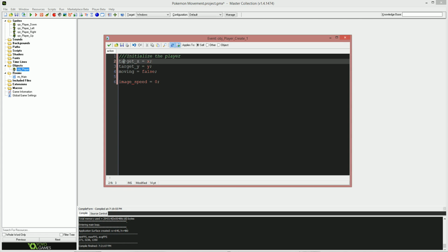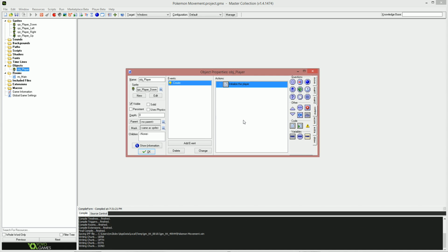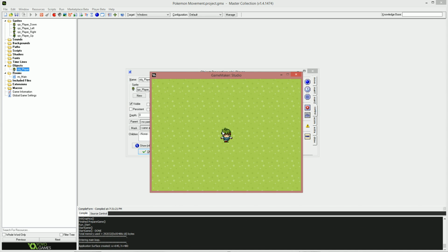Now, let me go back and explain what target x and target y are doing. When the game loads, we are basically storing the player's position in some temporary variables so that when we come to actually dealing with moving the player around the map, we're going to be able to see whether or not the player is at the position they're trying to get to or whether or not they have further to go. I'll explain a little bit more of that after, but for now, let's just quickly run our game and make sure that everything is okay. As you can see, the animation is not playing. We have a player on the screen and it is centered inside of this border.